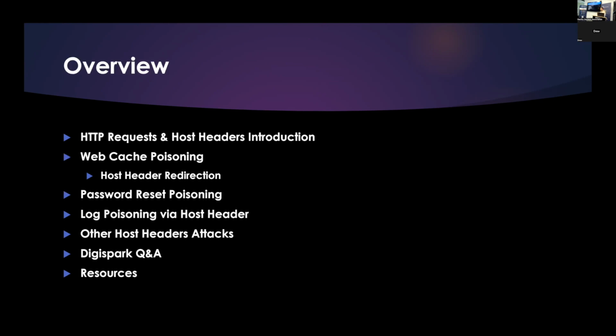So a quick overview of what we're going to cover today. I'm going to start with the basics of what a request and response is, and what those headers actually are. Then we're going to jump into the source vulnerability, which is called cache poisoning. Then we're going to talk a little bit about header redirection and cache poisoning. Then we're going to talk about password reset poisoning, and other markers in the header. Then I'm going to touch on some other header attacks you can exploit. And then I'm going to have a Q&A.